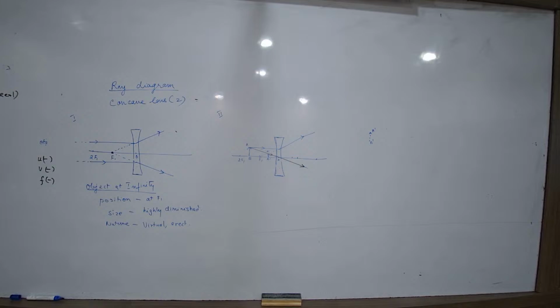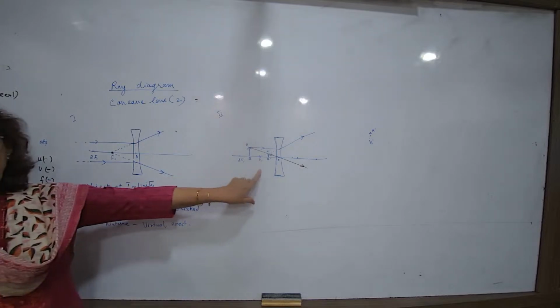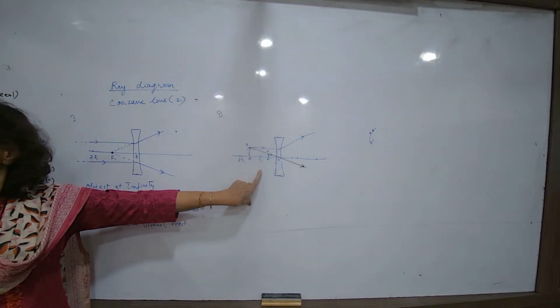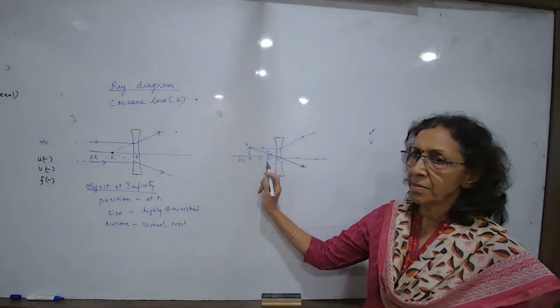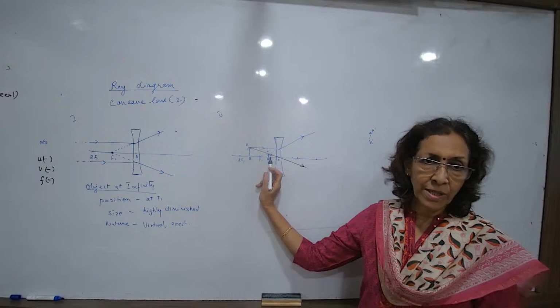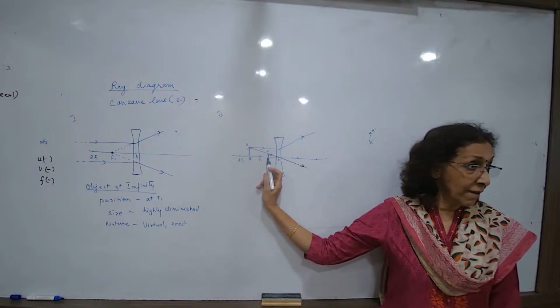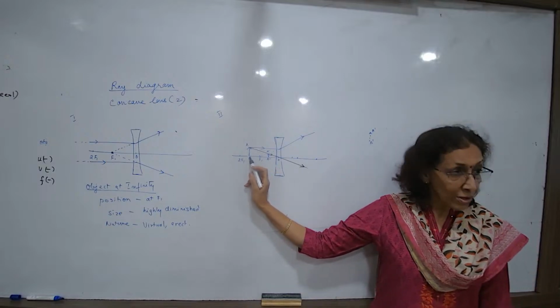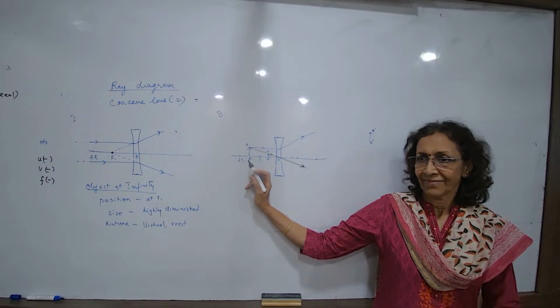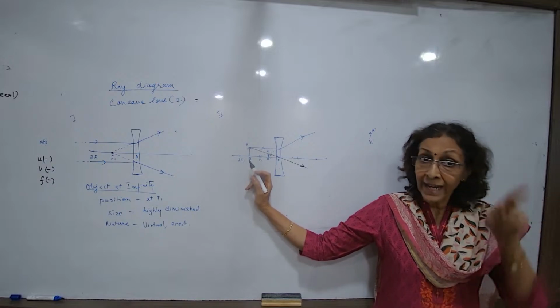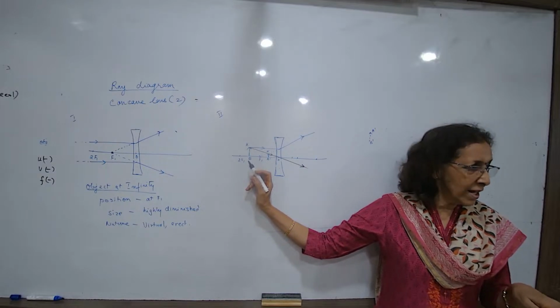Okay. What about the magnification? Can you tell me about magnification? Look at this diagram. What is magnification? Height of the image divided by the height of the object. Slightly. Height of the image, positive. Height of the object is also positive. Why positive? Because it's above the principal axis. Is that okay? We are talking about height, not distances right now. Got it? Okay, fine. Great.